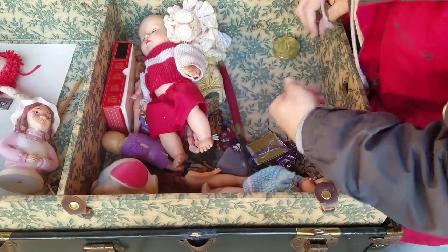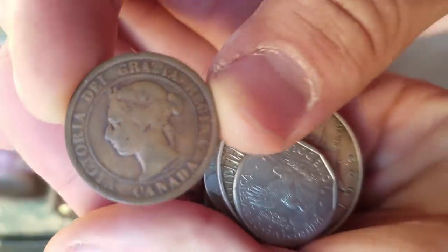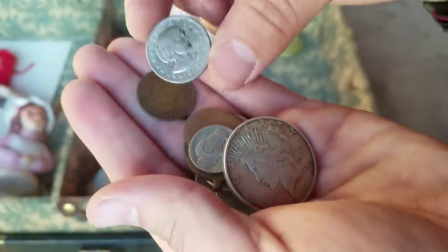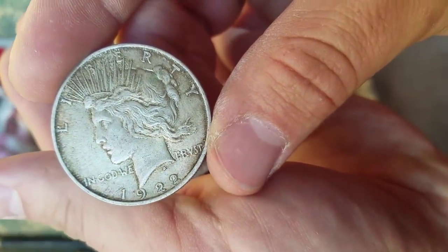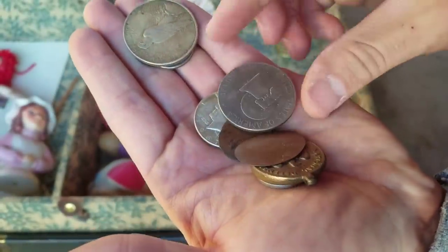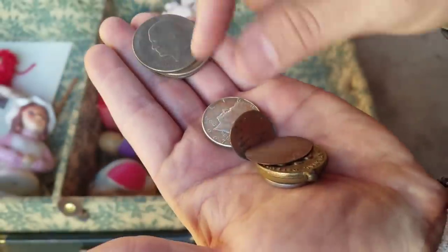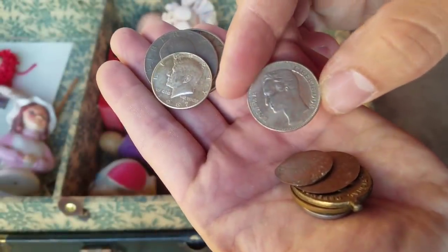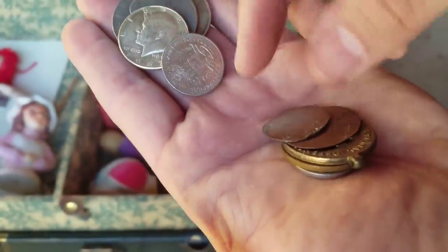Oh, all you coin collectors are freaking out because they're clanging. Look at this. Okay. All right. That's Canadian. All right. There's a $1 Susan B. Anthony. Hey, a buck's a buck. 1922 Liberty. Oh, wow. And there's more than one. Come on, come on, come on. No, that one's not as old. Oh, wow. 1967. I'm not sure what that is. Venezuela. I can't even speak right now.